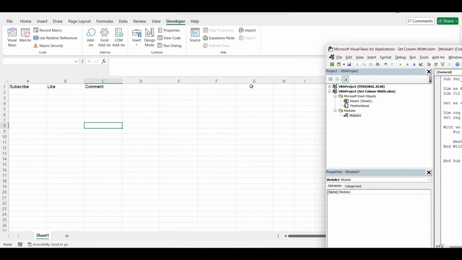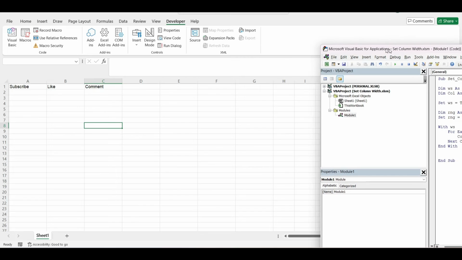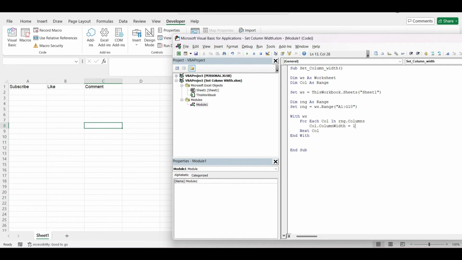There, you can see that it has gone all the way to G. It's now 15. We can change that back to 10.